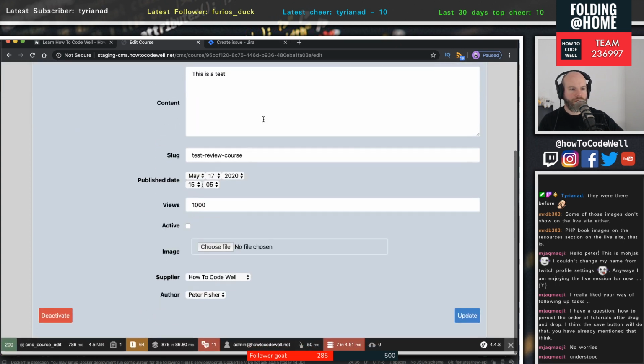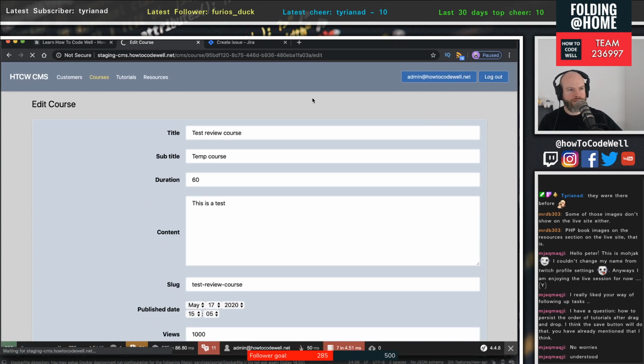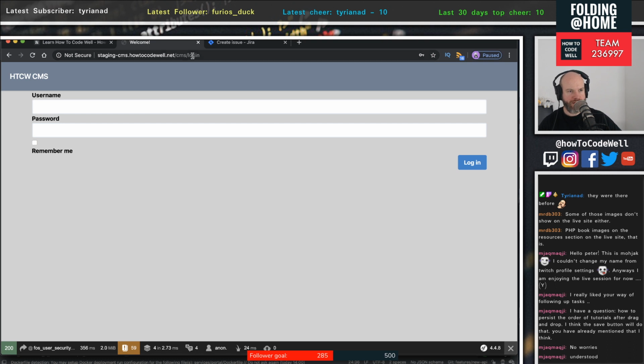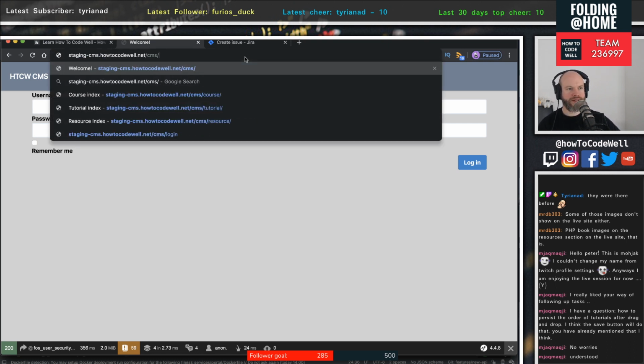I guess what I should do is just check that I can log out. That would be good. Can I do that? It's taking its sweet time, but it's done. Okay, that's good. It's gone straight back to the login page. Let's see if I can actually access a page that I shouldn't be able to access.